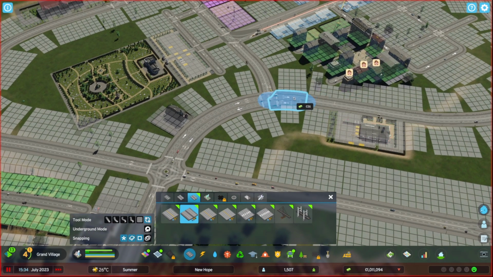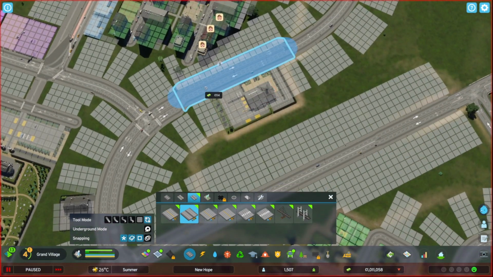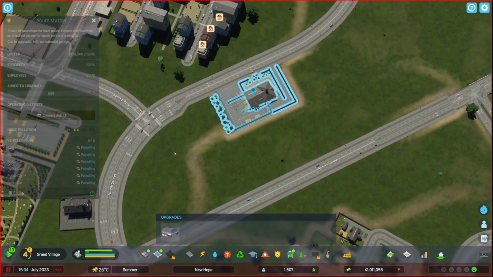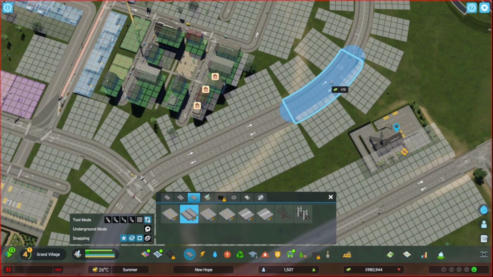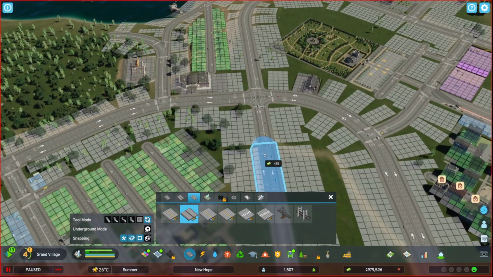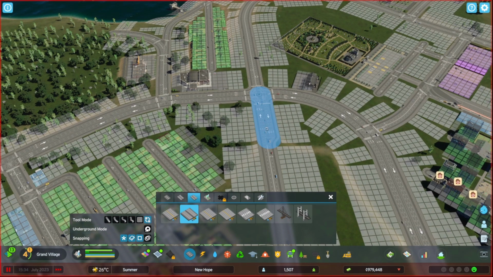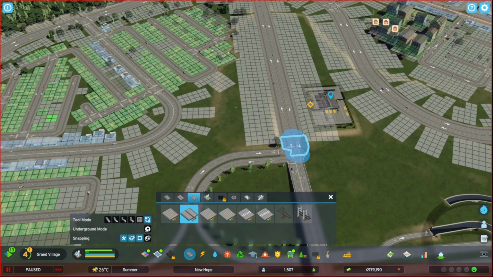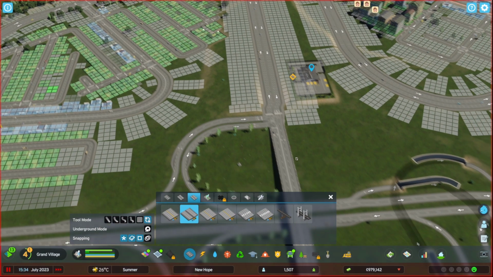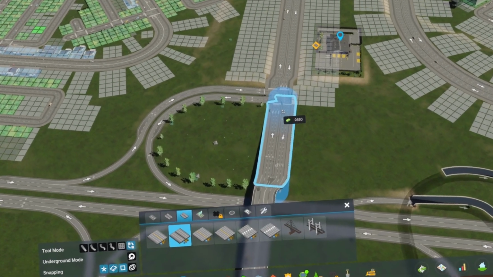First things first, let's upgrade these roads. Oh no, you're joking. Right, so let's move this temporarily just so that we can replace this road. We're going to run this all the way around. And finally, we'll have this area as our artery road as well. Okay, this now looks really weird.